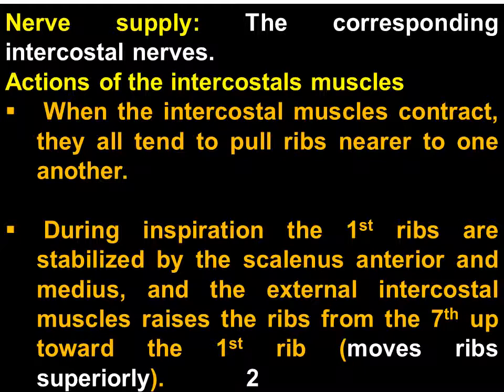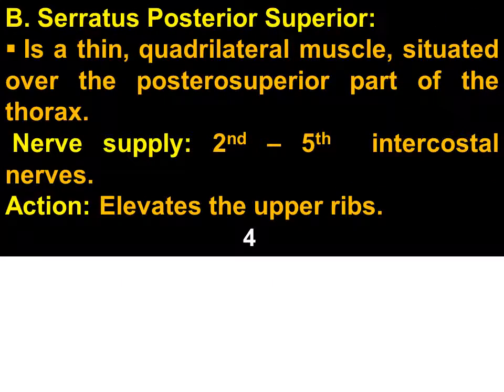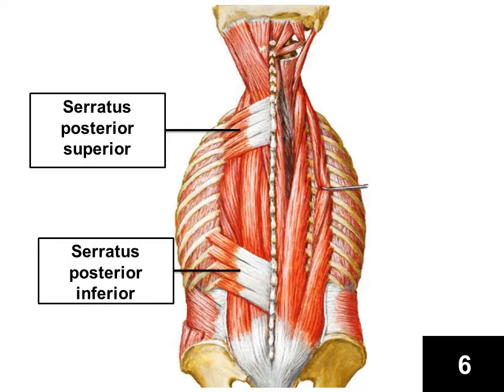هلا نجي إلى serratus posterior superior and inferior. خلينا نمشي من هنا. هذه اللي حكينا الموفمنت sucking in أو blowing out. هذه serratus posterior. نروح على الصورة. أيضا we go further to the diagram. هذه الصورة تشوفون serratus posterior superior و serratus posterior inferior. You can see each one formed by 4 slips.